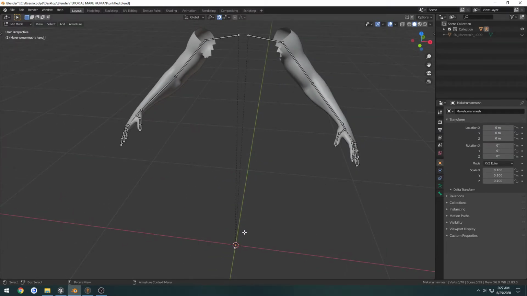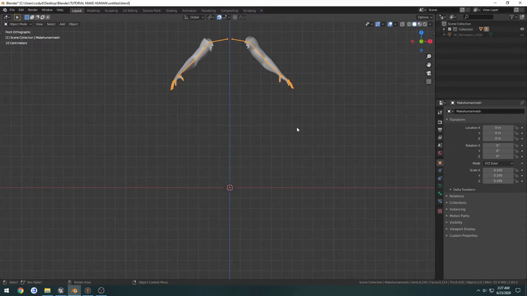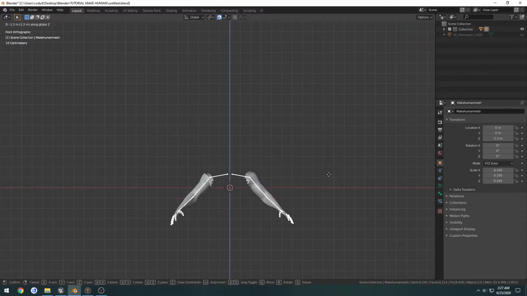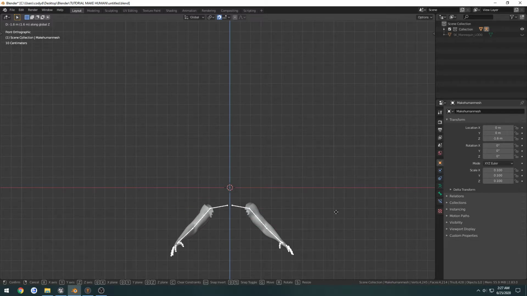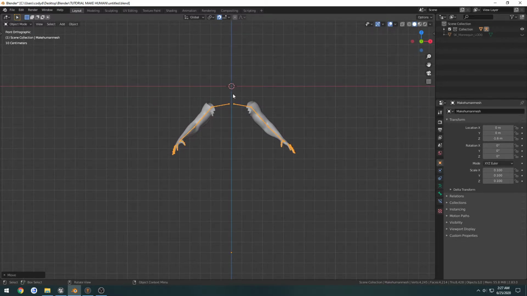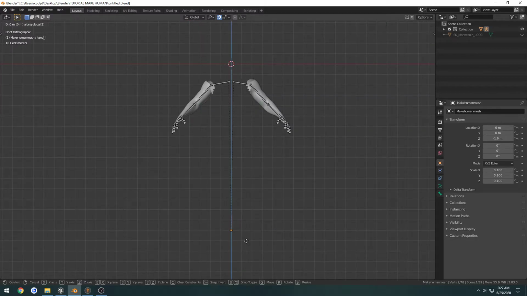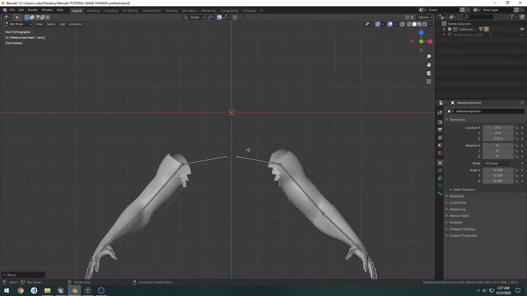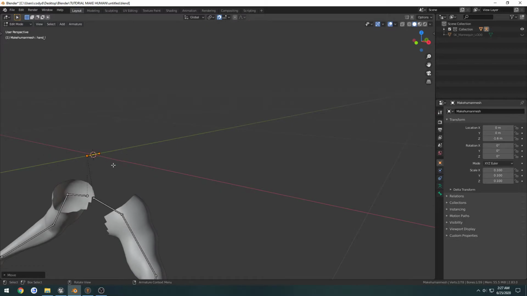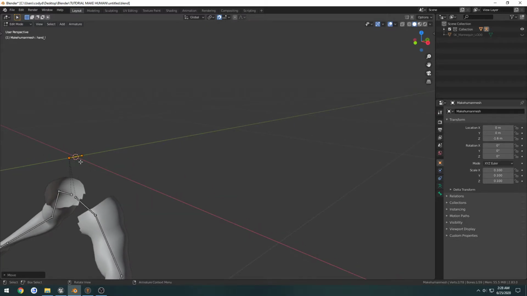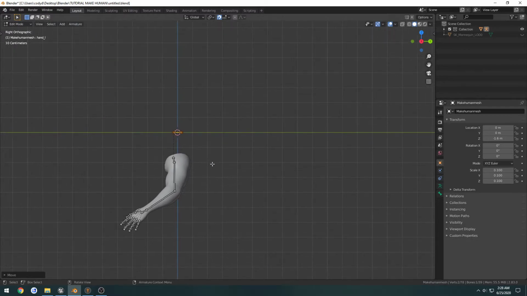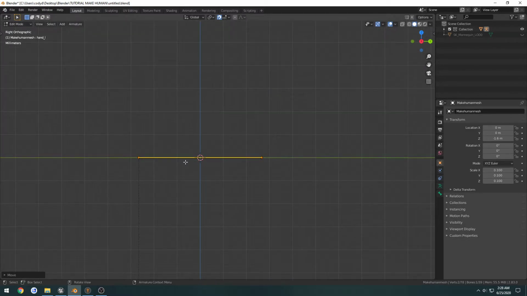So in order to solve that, go back to edit mode, go into front view by pressing 1 on the number pad, and just drag it down kind of about like so. So it's below the red line. I'm going to go to edit mode, select the root, and drag the root up to the world origin or the exact center like so. Then I'm going to press 3 on the number pad for the side view, and I'm going to drag it back just a little bit.